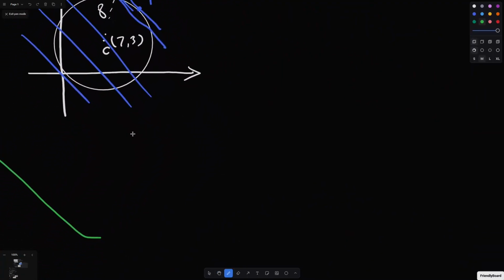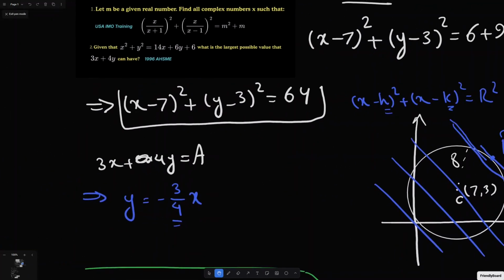If you want to solve this problem, I really recommend you think about it first, but this is what I recommend: use Cartesian and polar coordinates, because it's very handy. You will see a lot of similar problems, and if you know this, you can solve most of them because you're dealing with a circle. So how can we solve that? What we got is x minus 7 to the power of 2 plus y minus 3 to the power of 2 equals 64, correct?